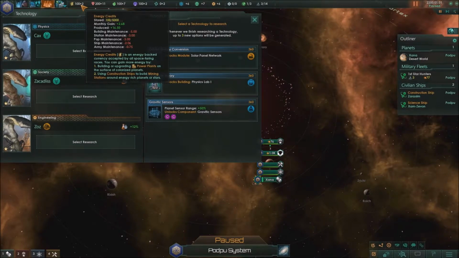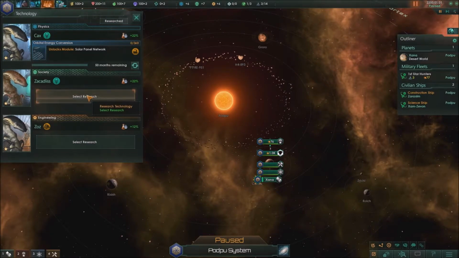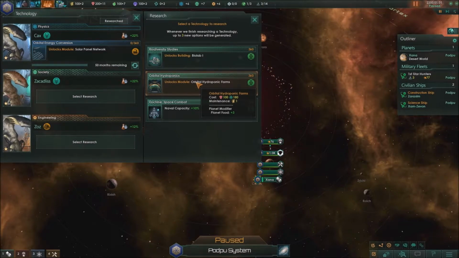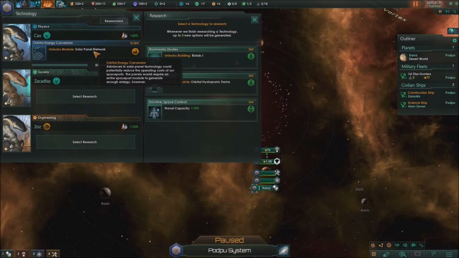So for example, if you look down the list, we've got station maintenance -3. Because we have a space station, it costs 3 energy per month. So you have to increase your energy when you're building space stations and stuff, because otherwise you'll end up in negatives. So yeah, we're going to go with the solar panel first. Now for society, we've got naval capacity, an orbiting hydroponics farm, which adds extra to their food in the same way that the solar panel adds extra to the energy.